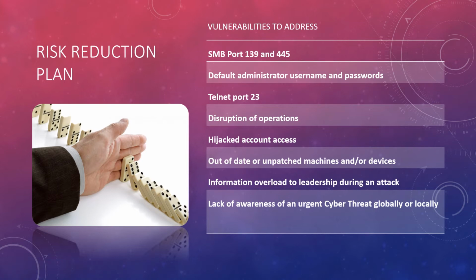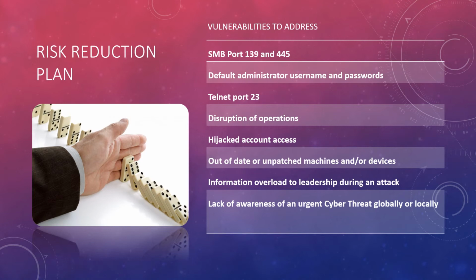Another vulnerability to address was hijacked account access. Mirai again was able to brute force tens of millions of devices. Implementing two-factor authentication will increase the complexity of hijacking an account, slow an attacker down, and also restrict their access. So we recommend 100% compliance with this within 120 days, with the standard 30 days from acceptance of the recommendation for implementation.